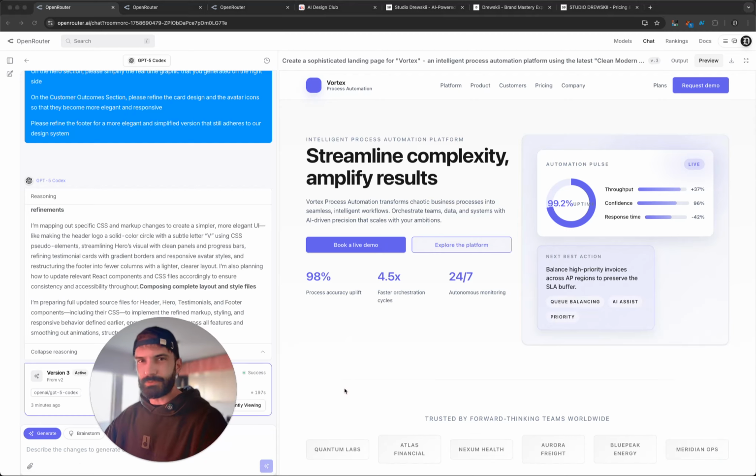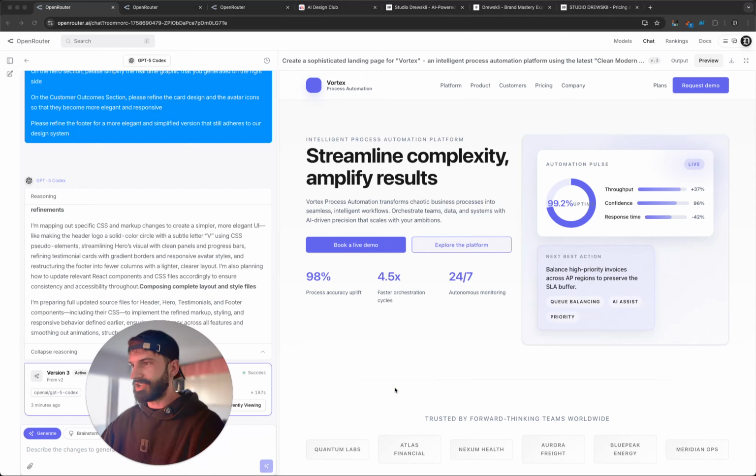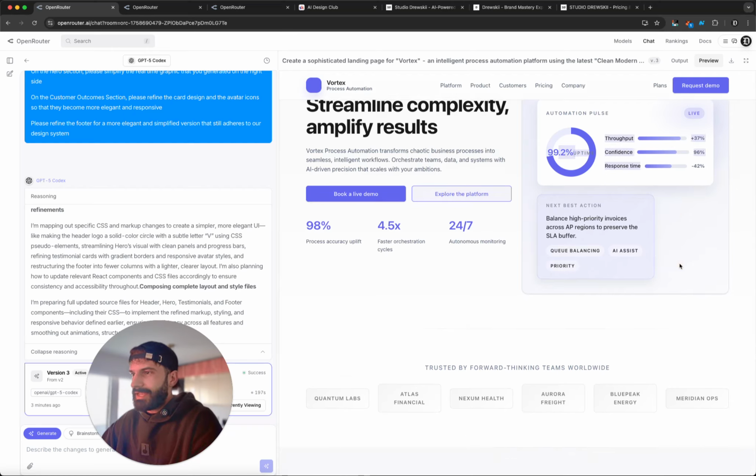I believe that me switching tabs definitely messed with the generation of the UI and the loading states. So yeah, whenever you have some sort of heavy lifting from OpenRouter, I suggest you stick on the same tab. So the refinement went well because the header is now way cleaner. I like that. This graphic will probably never be right because it's a dummy project. So without giving AI some sort of guidance, it will probably do its best to simplify it, but it will look bad. So you can understand that if it's an actual project, you can take some time and refine the hero section to whatever you like.